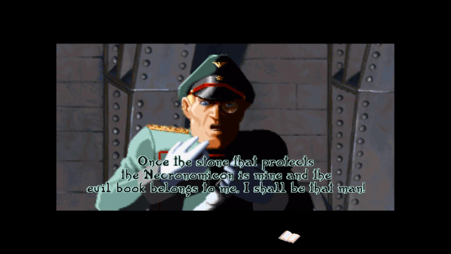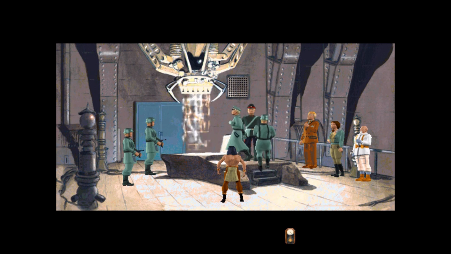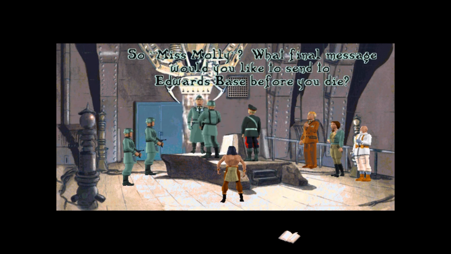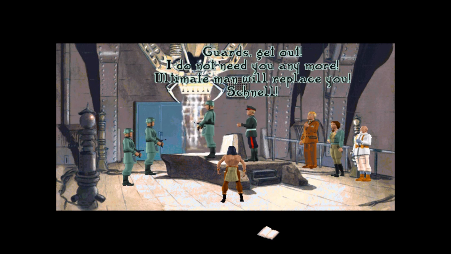Belongs to me. I shall be that man. So, Miss Murray, what final message would you like to send? You have become mad, Dietrich. I pity you, you barbarian. Get out! I do not need you. Ultimate man will replace you.